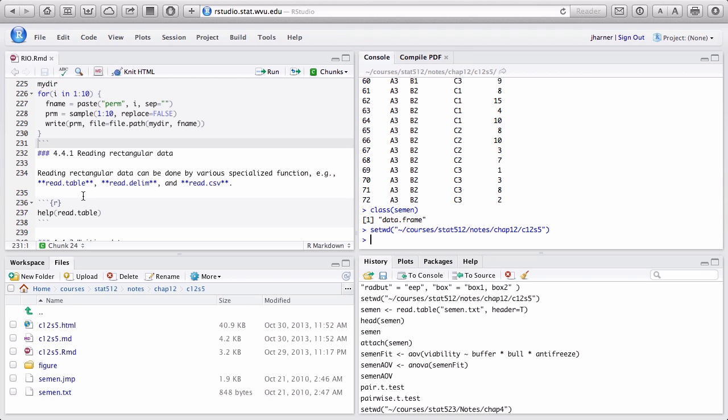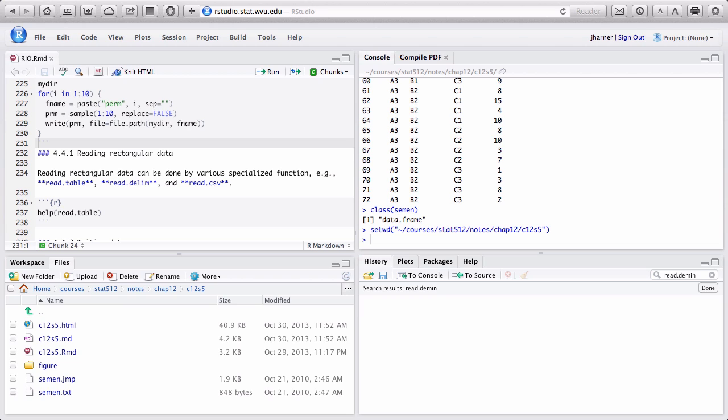I mean, there are other ways you could do it. You could do it with readLines and sort of create your own data frame, but it's a lot more work. If you do read.delim, do you have to specify what your delimiter is? I think they have a default, but let's check.